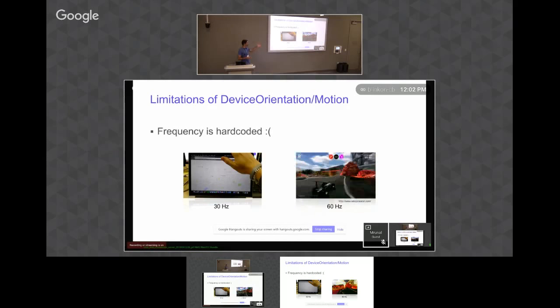For example, on the left side, you can see an application. It's a simple navigation or mapping app. It's trying to use the ambient light sensor to adjust the brightness of the screen. For ambient light purposes, you may not want to poll at 60 hertz all the time. That would drain the battery really fast.